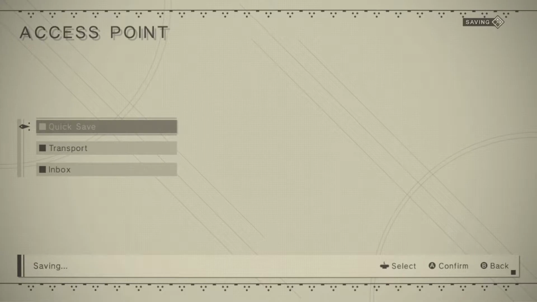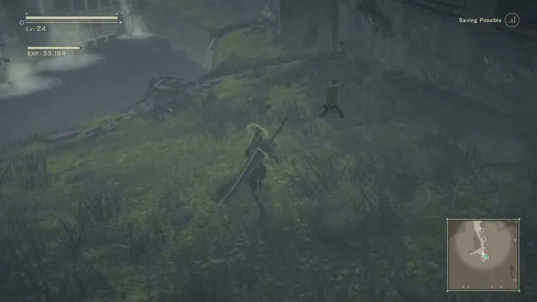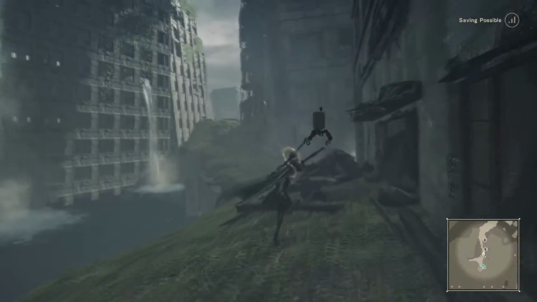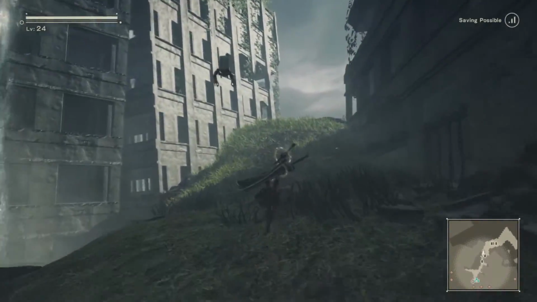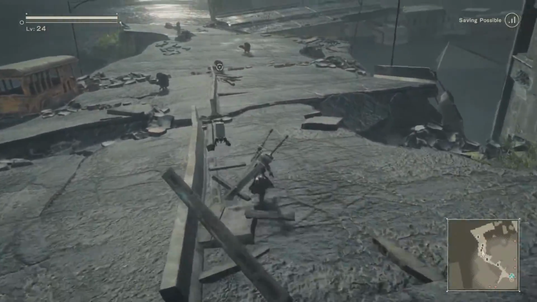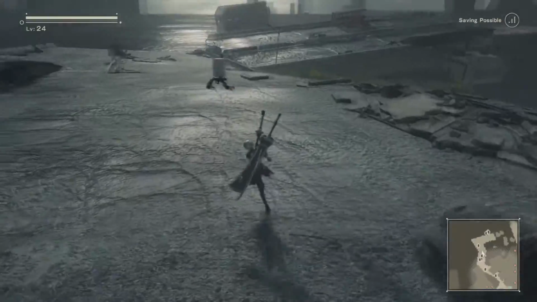Alright, quick save. God, that was so much progress. That just went out the window in a second. There were more bodies over here, which is why I was confused. Like, was I supposed to come back here and then, like, mess with the bodies that were taken down? But, like, I don't know.